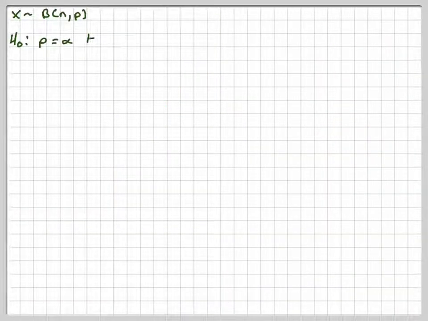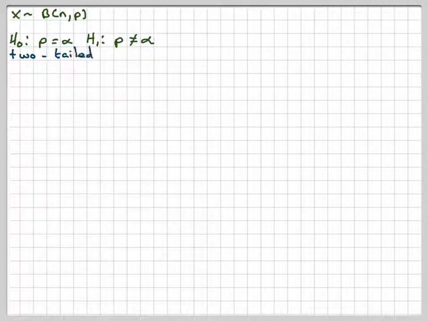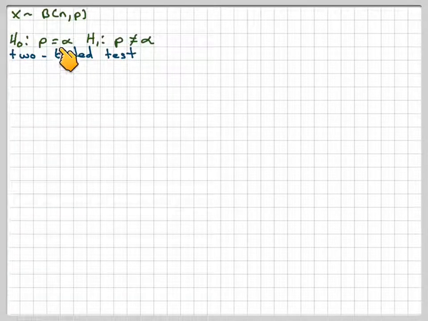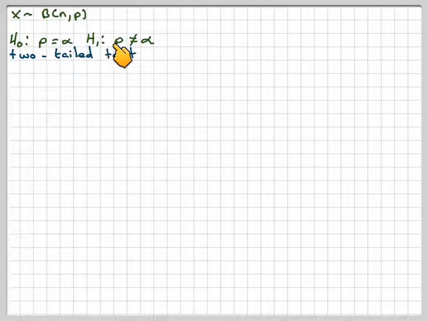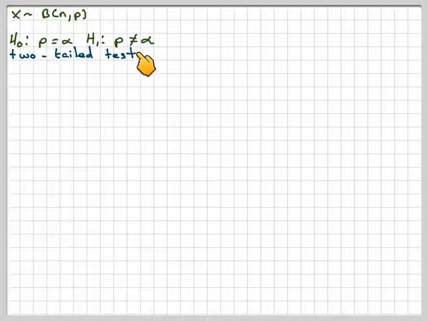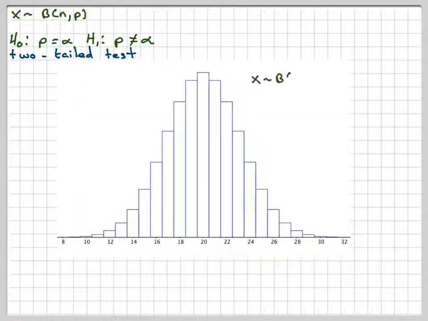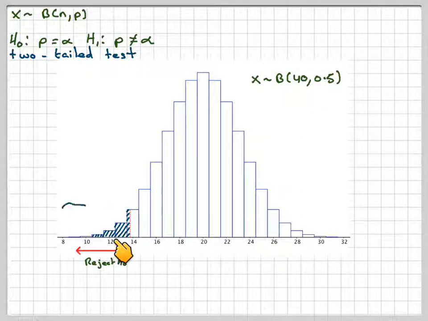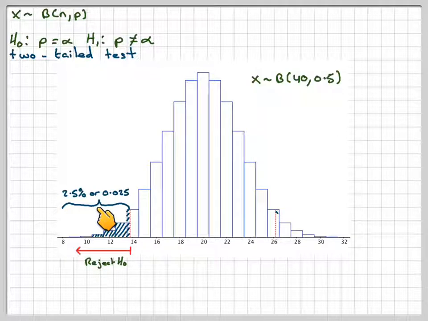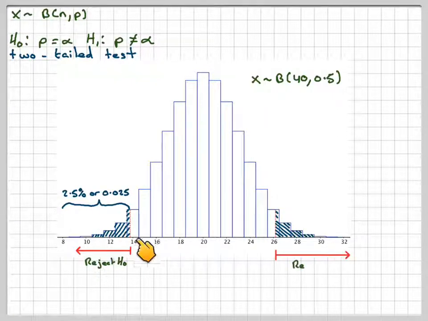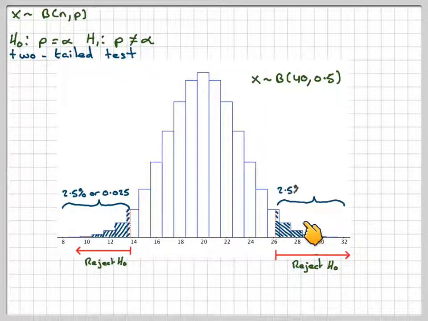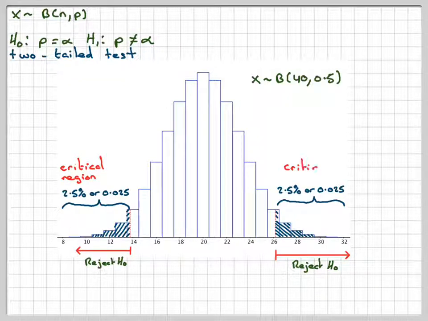If X is binomially distributed and I just want to look, if P was equal to 0.4 and P is not equal to 0.4, then that would be a two-tailed test. And because it's two-tailed, then these end regions would get reduced. This would have to be 2.5%, and that's the lower tail, and the upper tail would have to be 2.5%. So that plus that would add up to the 5%.